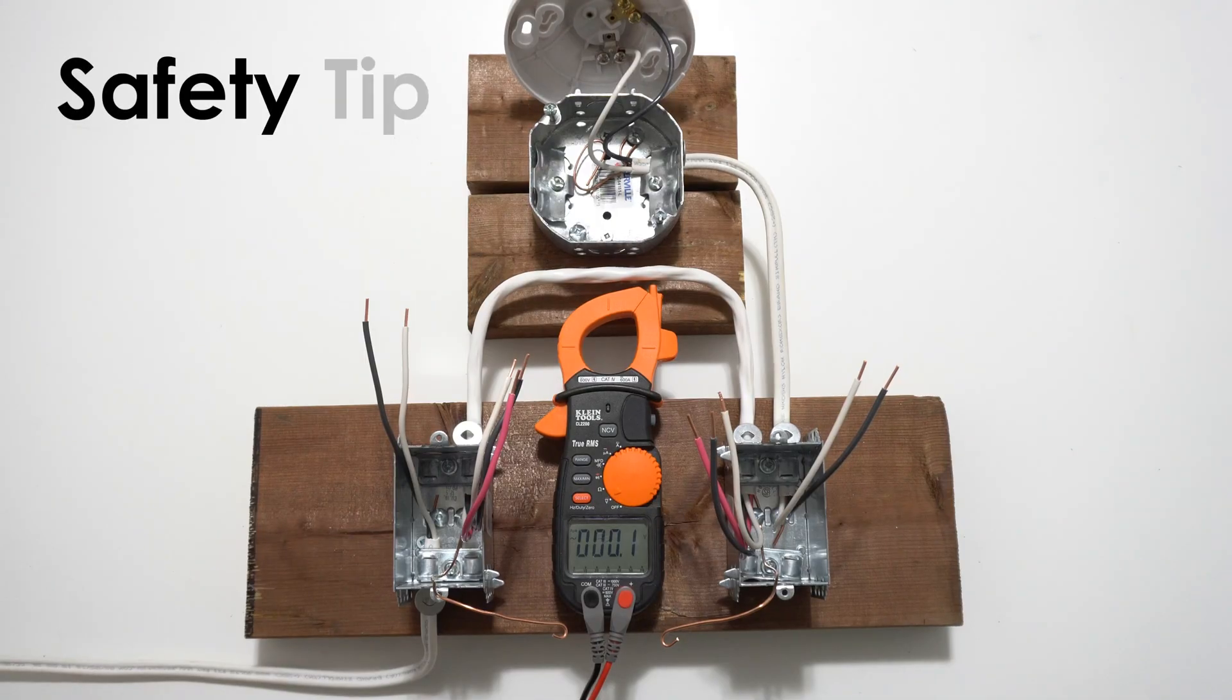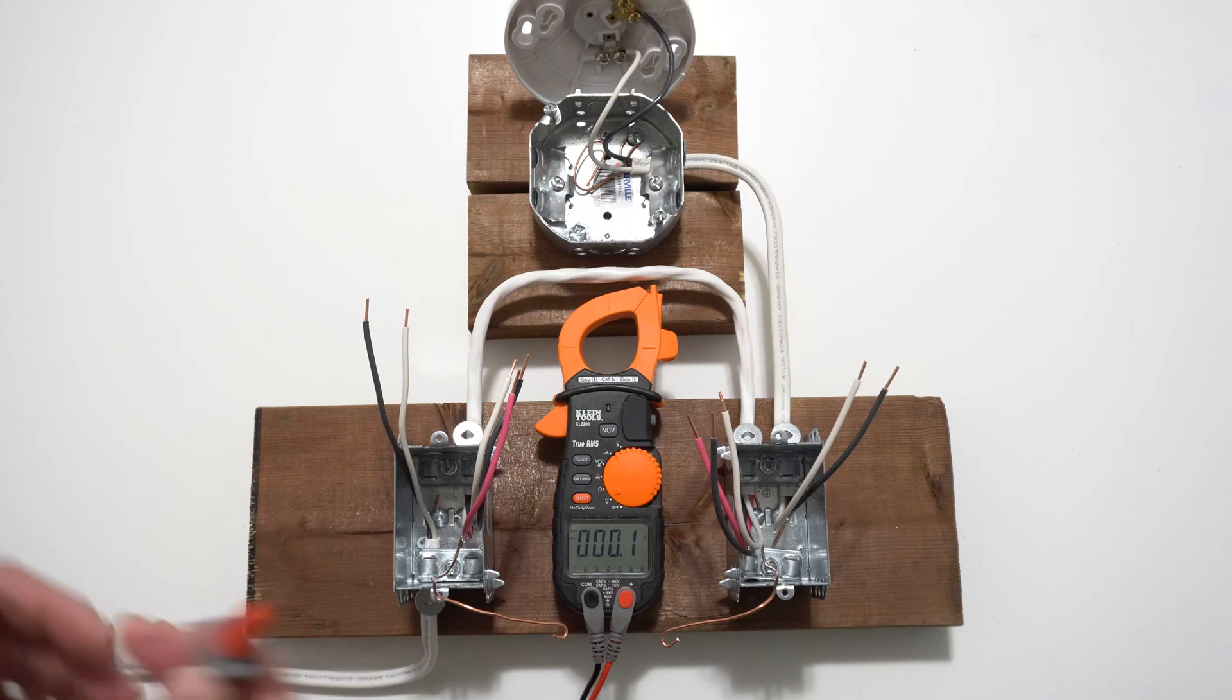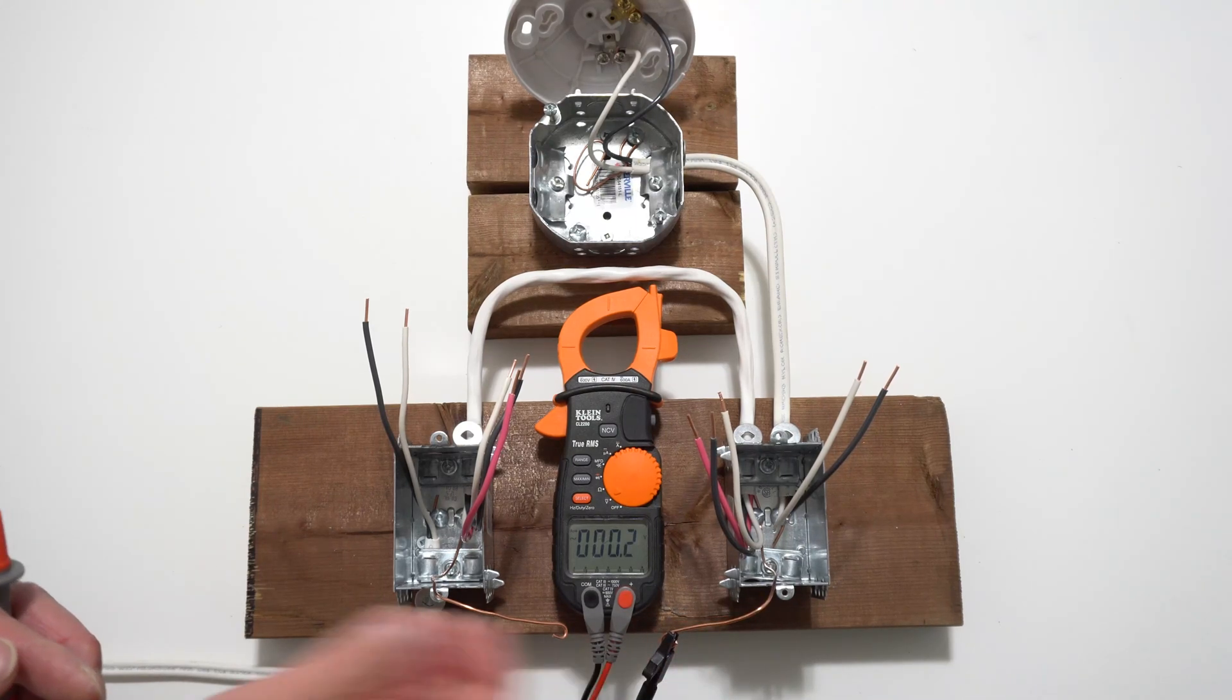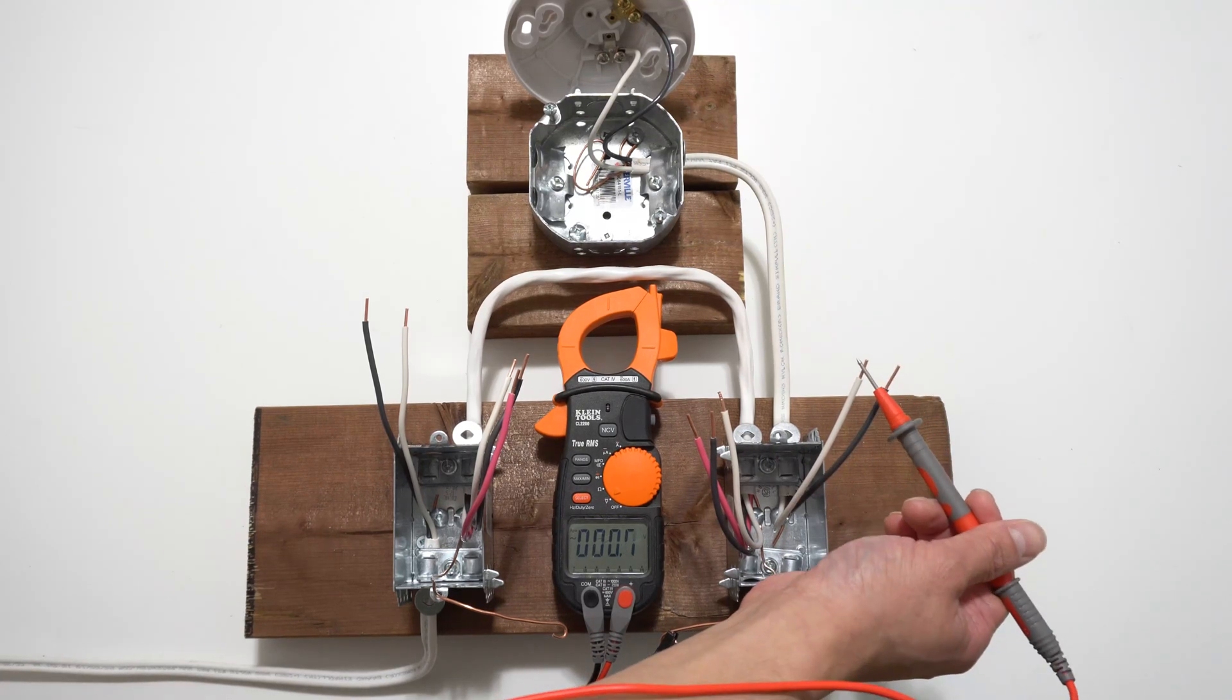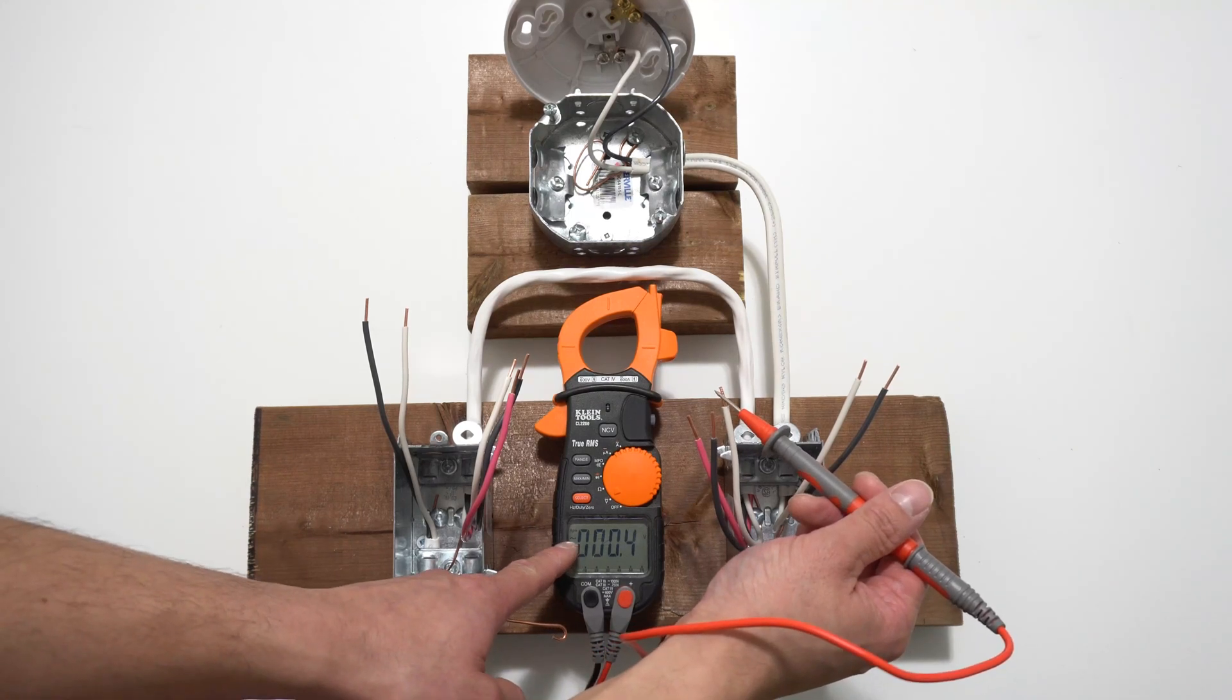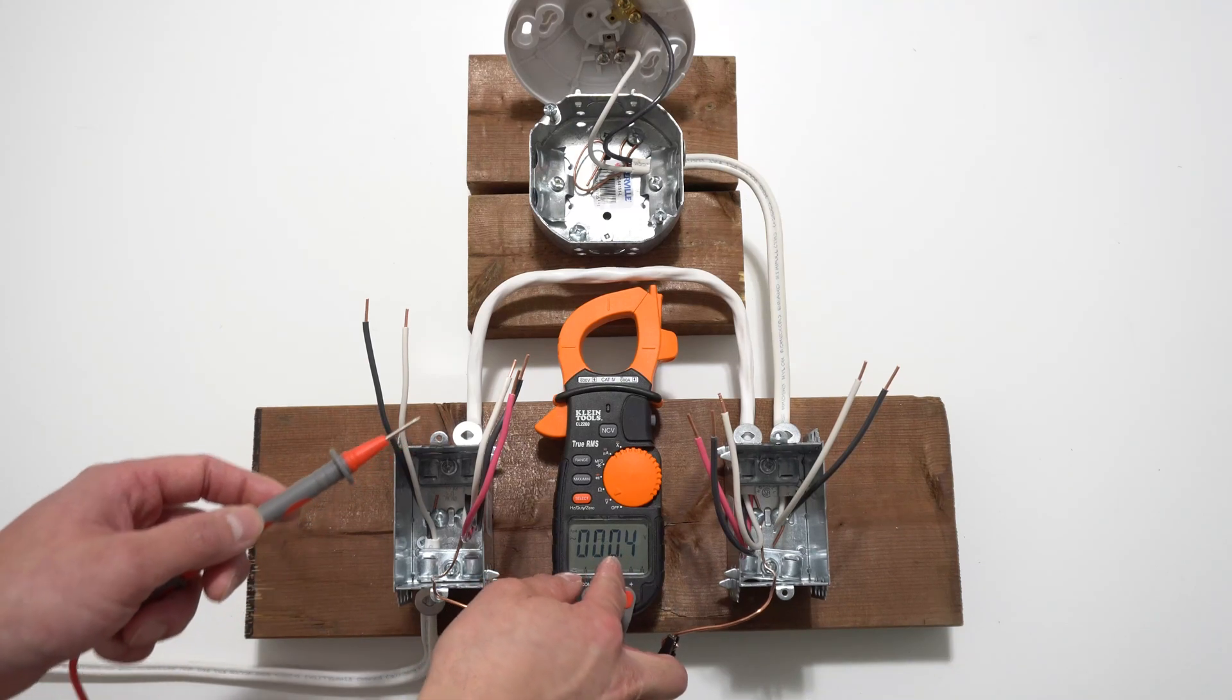Even though you turn off the breaker, it's good practice to double check if the circuit is de-energized. The best method of doing that is by using a voltmeter. You want to change the settings to volts and have one of the leads on the ground wire. And hopefully all the ground wires are bonded together properly. And using the other lead, you want to touch the bare wire. Touch each individual wires to make sure there's no potential difference on this meter. So far so good, there's no voltage jump.